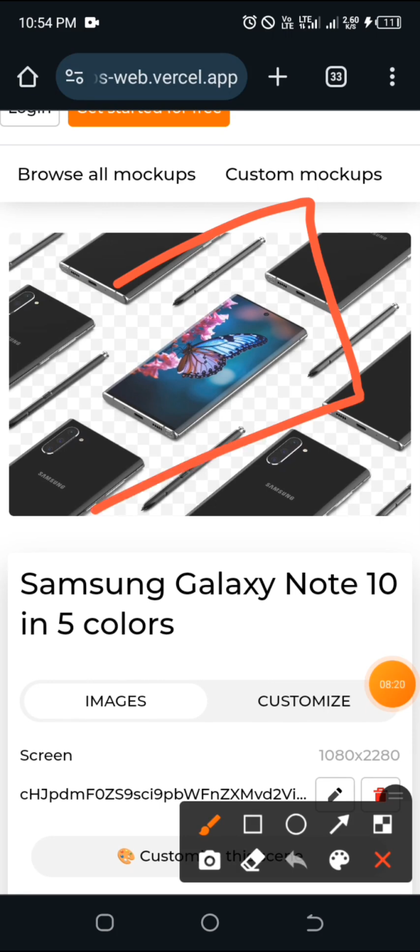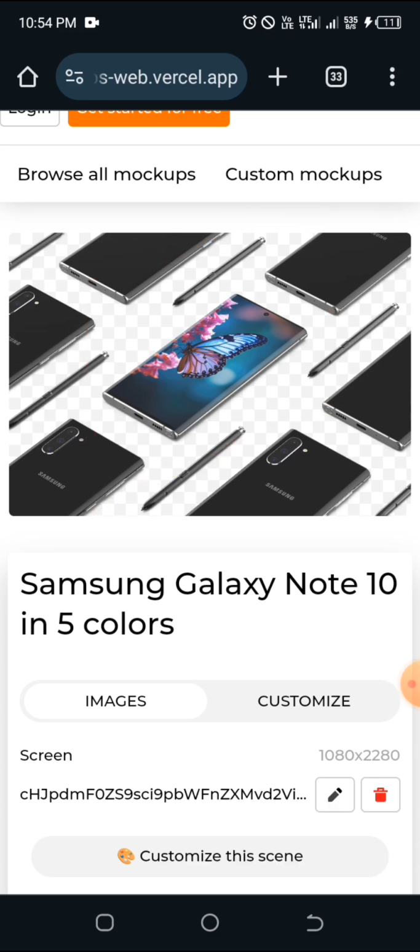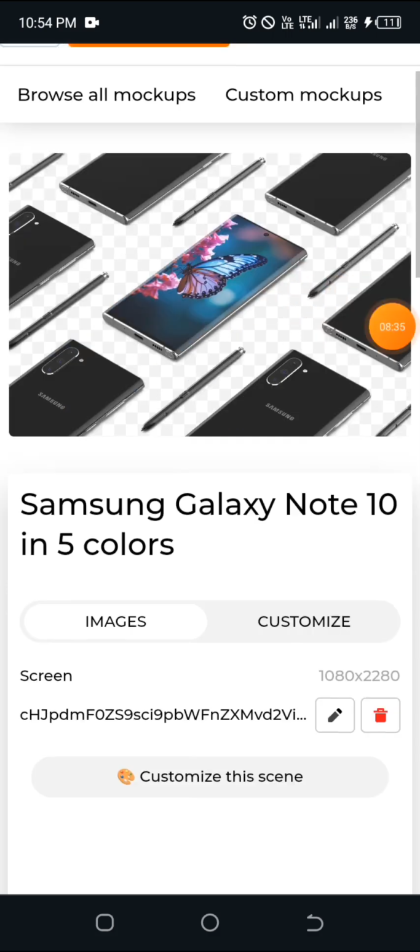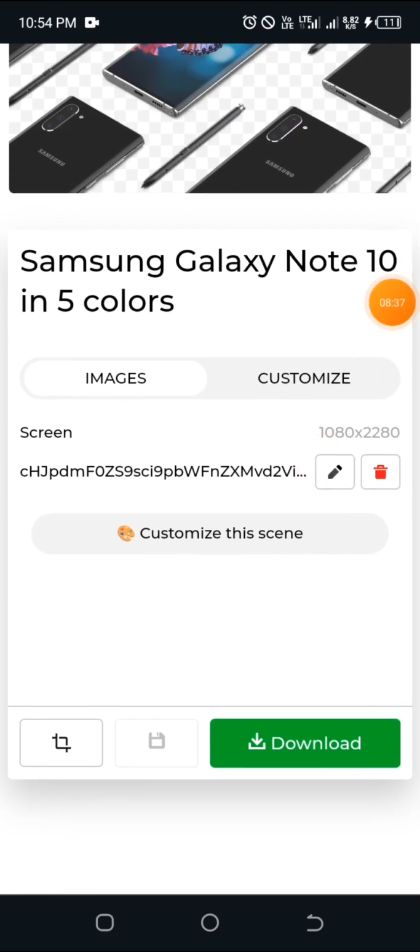You see it has already created my mockup. I hope you can see it, right? This is just what I needed. Okay, now if you want to edit it, let's say it is not really aligned, like it is not having a perfect form, you can just come here and click on this pencil right here.